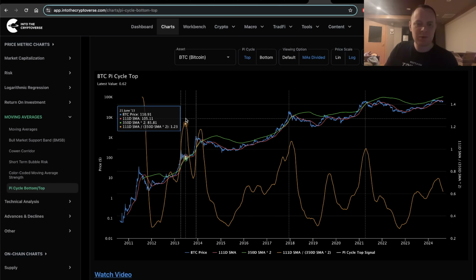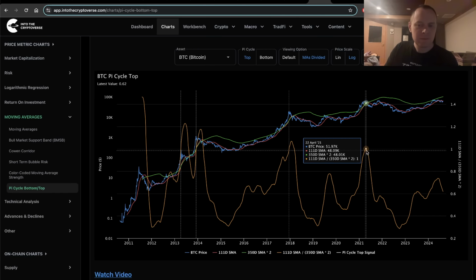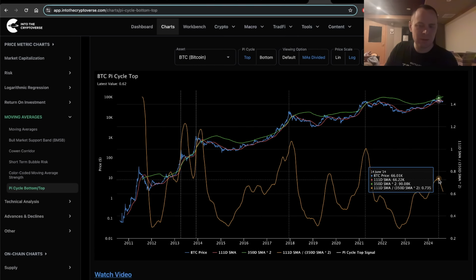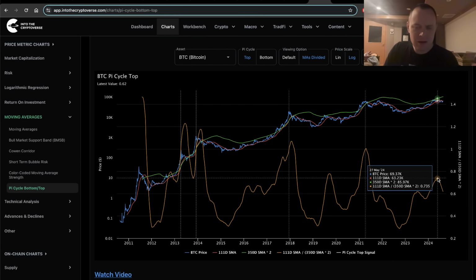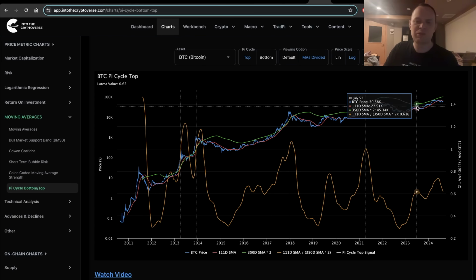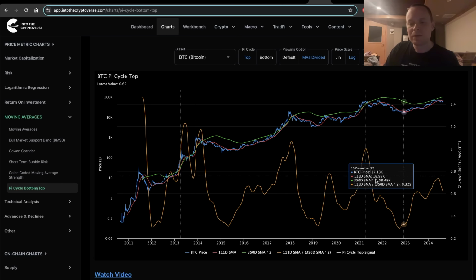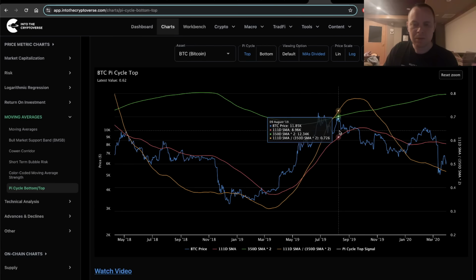Because again, it went from 1.2 to 1.07 to 1. Here, it only went up to about 0.73. That's a pretty big drop from one cycle to another. So for me, when I look at something like this, it does not scream the mania that you saw in 2021 or 2017 or 2013, when there was a lot more social interest and Bitcoin really went on this parabolic rally. What it screams to me is 2019, where they come close to crossing, but they don't actually cross.